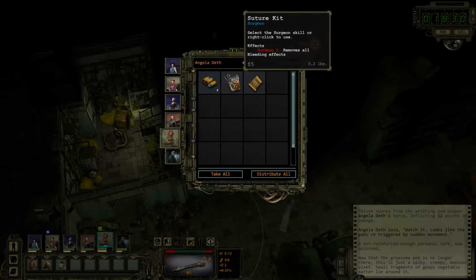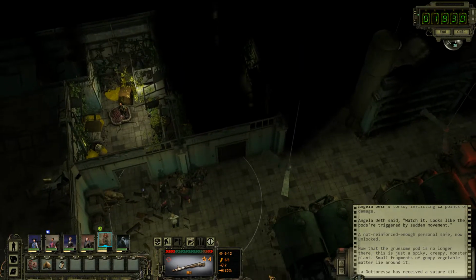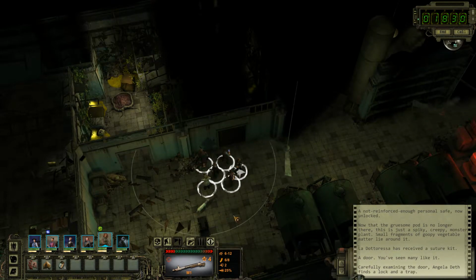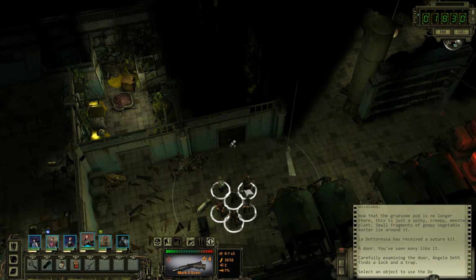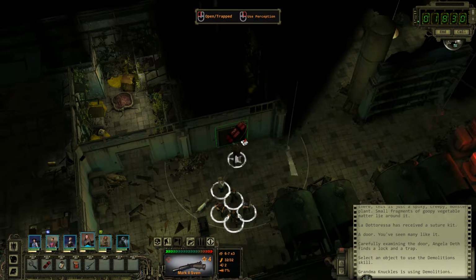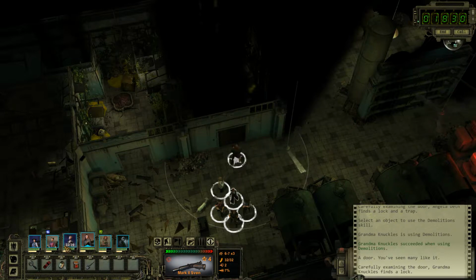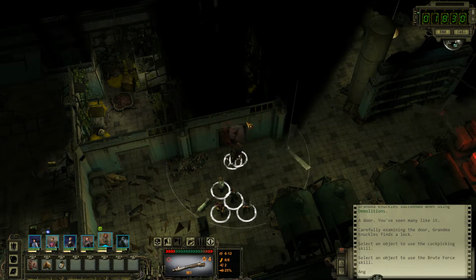Oh, a suture kit. Removes bleeding. And a few more rounds of ammo. This door is trapped. Maybe Winston is back there. At least it's a simple trap. But it's still locked. Can we open it? We'll have to bash it in.